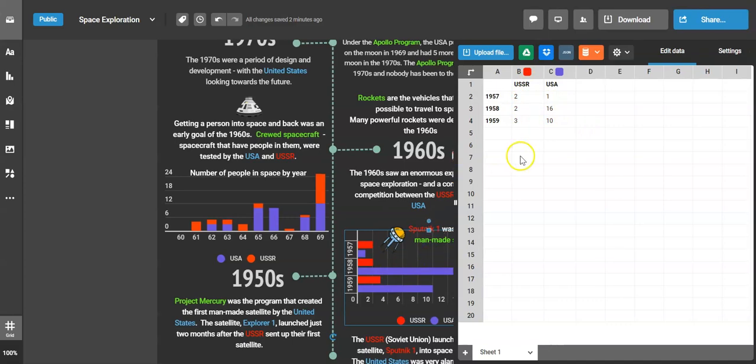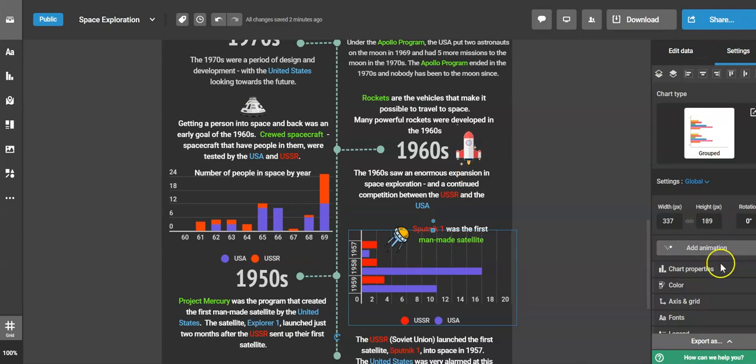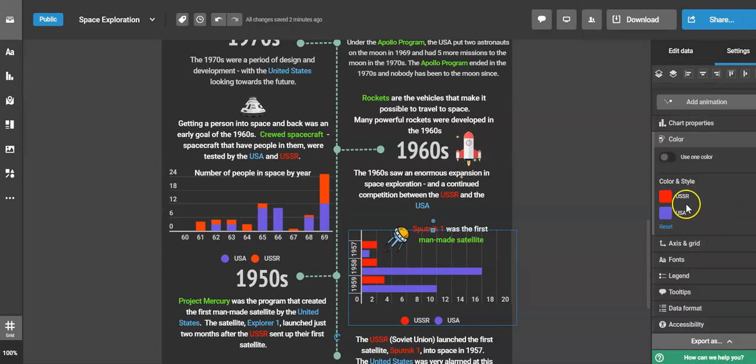And so to make the colors like they are, I went to settings and colors, and these are the colors right here. I could also change the colors on the little spreadsheet deal. I can make the fonts bigger or smaller. I can add tooltips. Tooltips are little things that blink and tell everybody what to do. So that's how I made this chart.